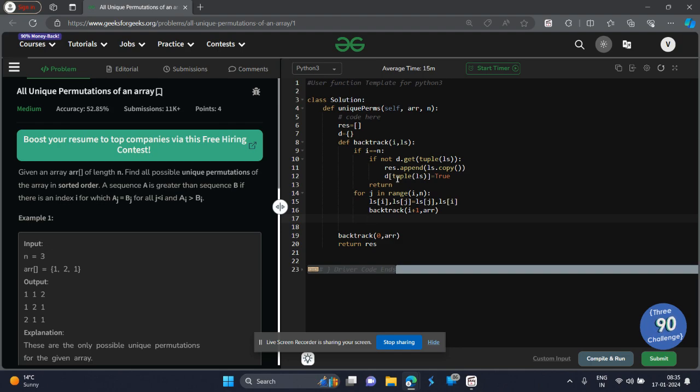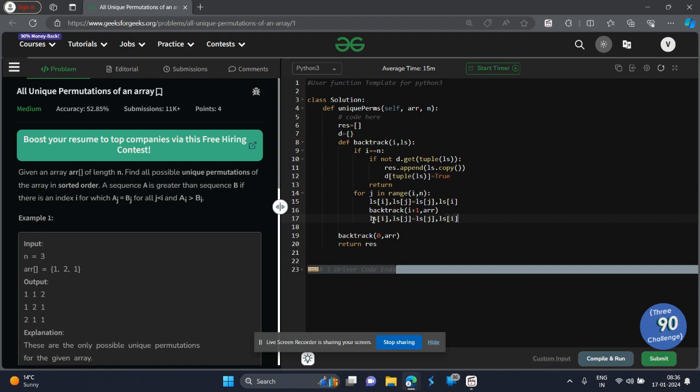Now, as we know in backtracking, once we have called ourselves with the updated values, we backtrack to the previous values.